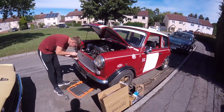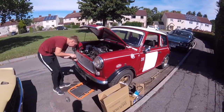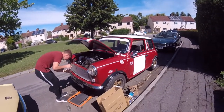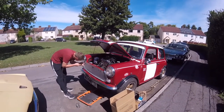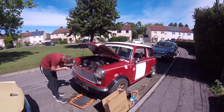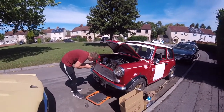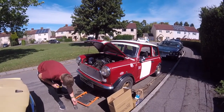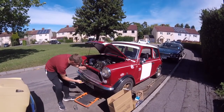We've had all the switch and the relay and the wiring come to do the spotlights, the proper spotlights we're putting on. We've had the bonnet straps turn up yesterday. So we're just going to be prodding along doing a job on it day by day by the looks of it.